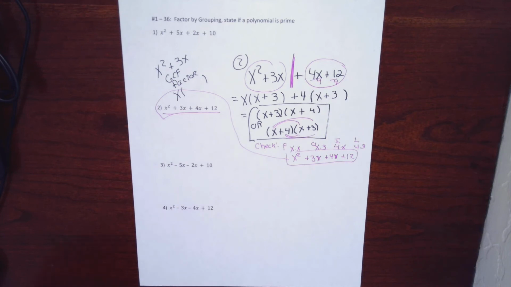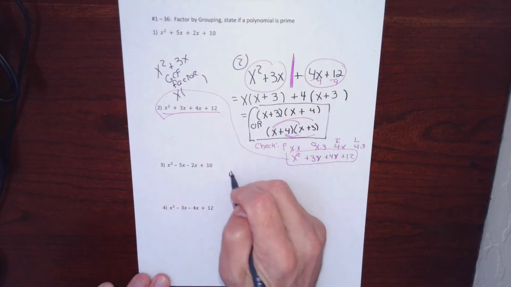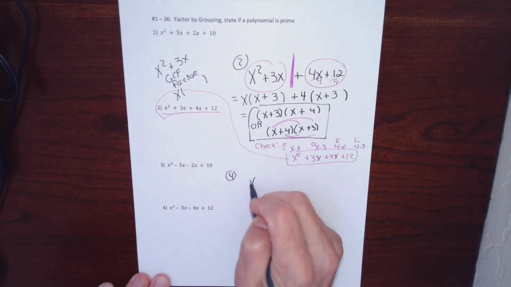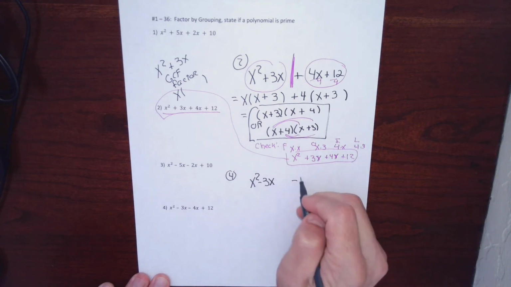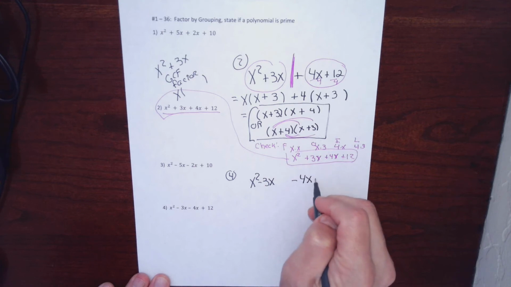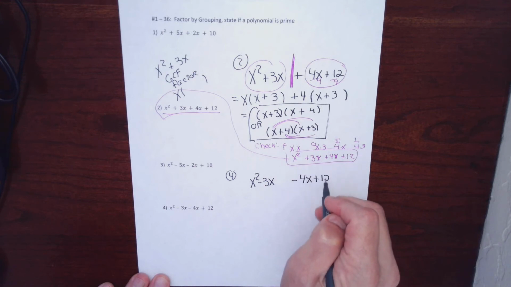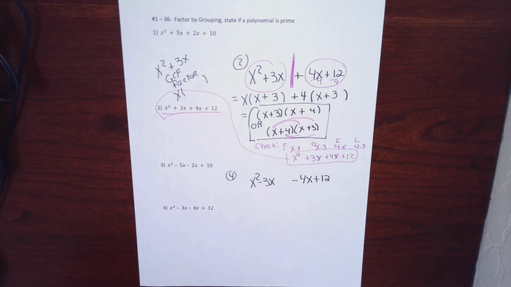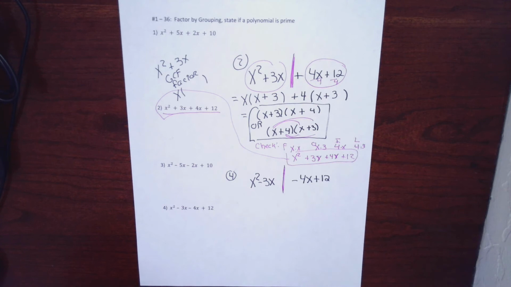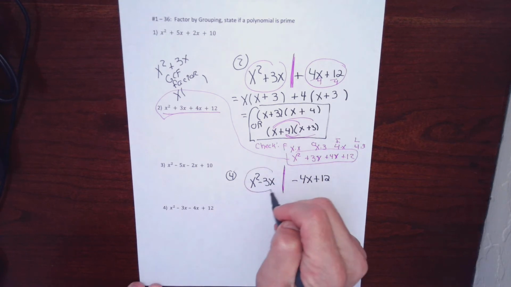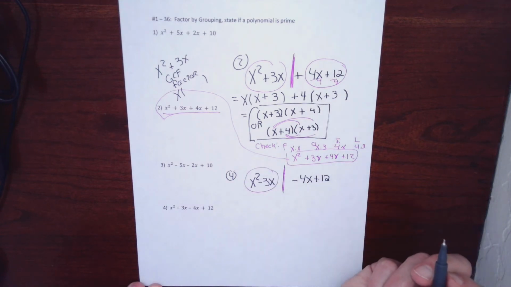I'm going to slip down to number 4 and do the same strategy. So anytime I have 4 terms and I'm asked to factor, grouping is the strategy that I generally use. There are some real subtle strategies to factor with 4 terms, but boy, they almost never come up, and we don't teach them in our class. So I'm going to split a left half and a right half. Anytime I have 4 terms, I'm going to factor by grouping. I split right down the middle, a left half and a right half.